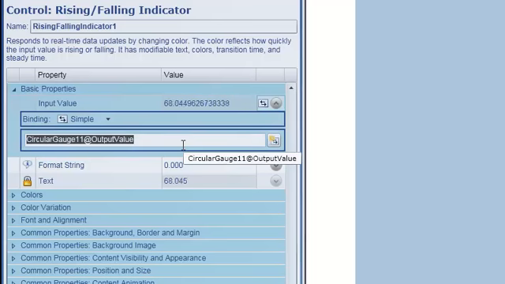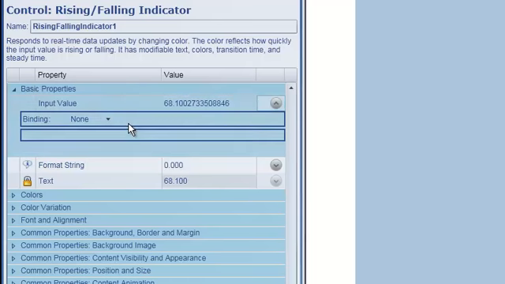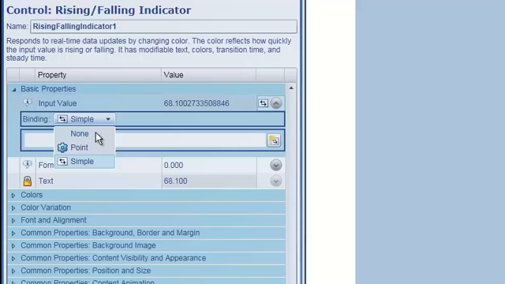So clearly when we talk about a simple binding expression, you might look at this and say, well, boy, that's not that simple. Well, you're right. It's not as simple as we'd like it to be, and that's really the purpose of having this property picker, which is accessible through this button here. So I'm going to start by just clearing the expressions that we've currently set for that control. So you'll see that the point binding expression as well as the simple binding expression have been cleared.